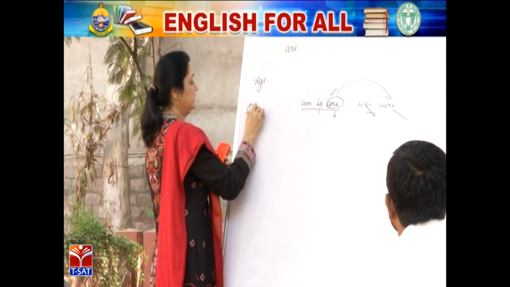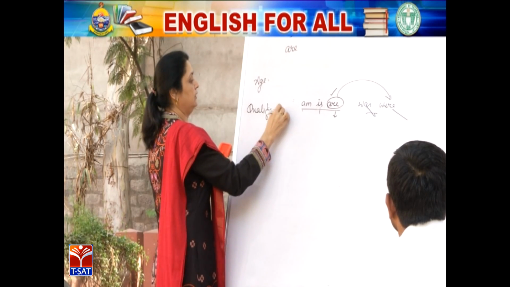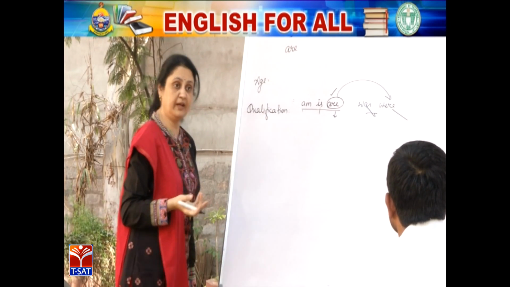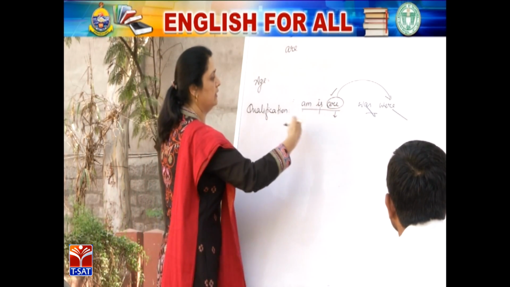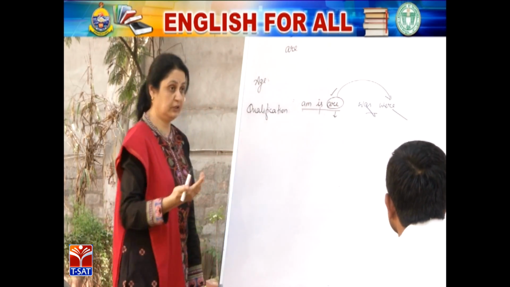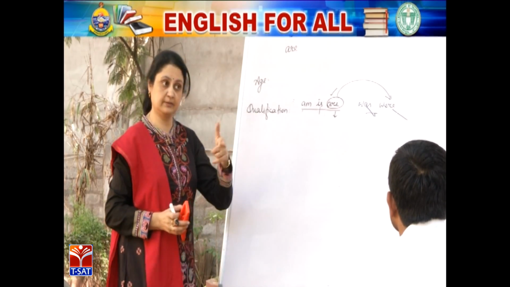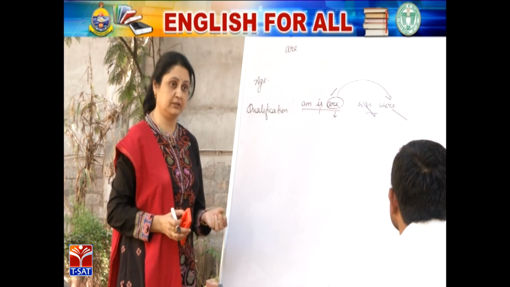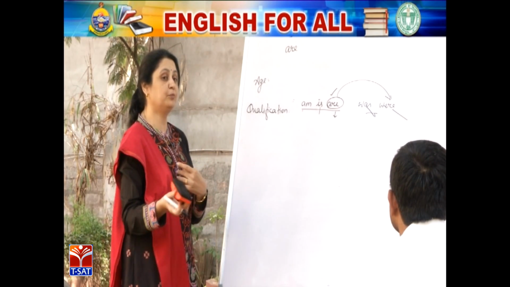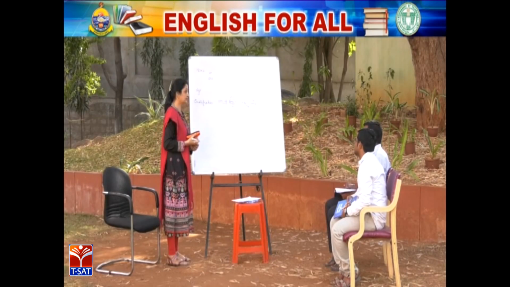Then qualification. When you want to ask somebody's qualification, or when you want to know what somebody has studied, then we also may ask questions and then we can make use of these verbs. Now can you ask me a question about qualification? What is your qualification? Very nice. Then I can say, I is a postgraduate. Is it right?